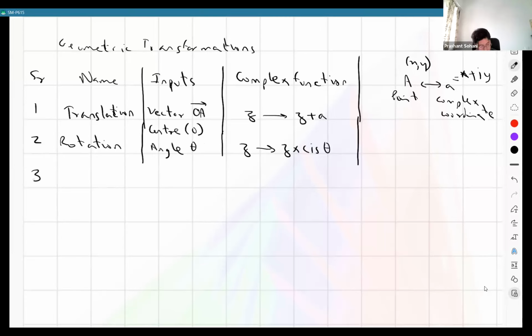Okay. Then we also saw reflection last time. Reflection requires reflection in a line. For now I'm going to assume that the line I'm talking about is the x-axis. So, reflecting in the x-axis. Does anybody know in terms of complex numbers what the corresponding operation is called?